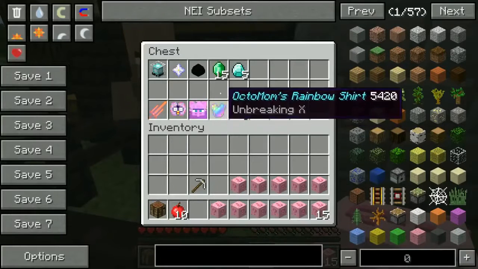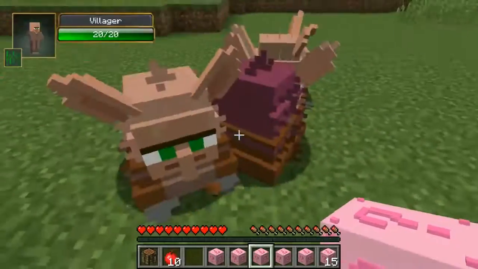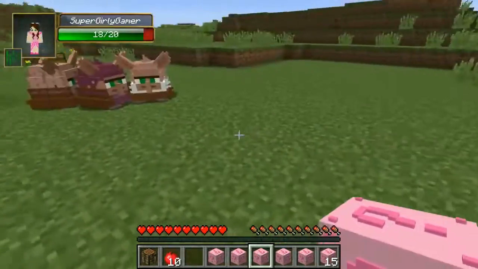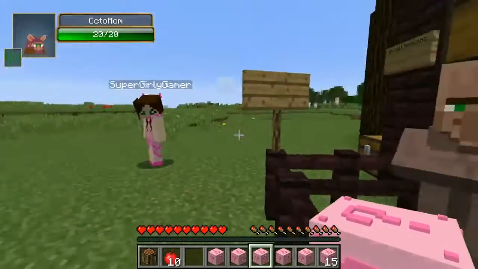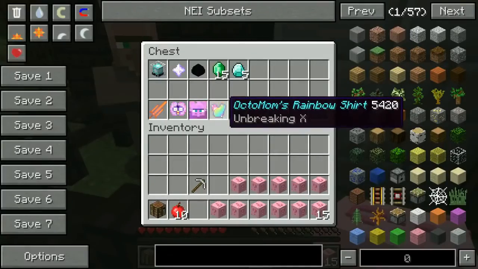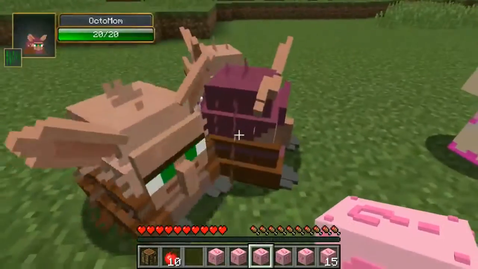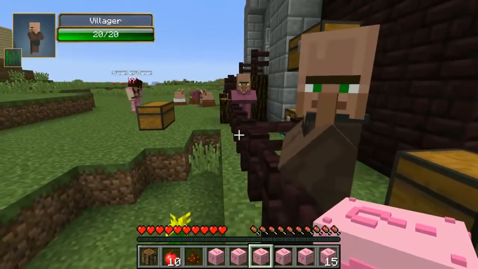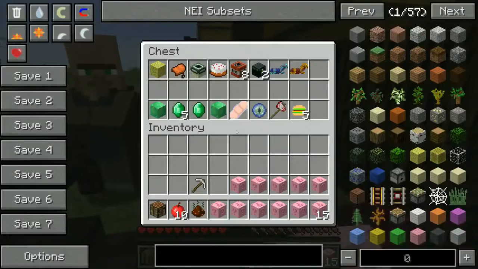Alright, also, we have for 15 hours, we have Octobomb's rainbow shirt. Oh my gosh, she had another baby. Almost 8 of them now. Ew, they're farting. They're babies, what do you expect? So we have Octobomb's rainbow shirt, and for 5 diamonds we get 5 emeralds, so we can buy Octobomb's shirt. Okay. Alright, so it's weird how they keep multiplying. And that's what happens. She's very fertile. Fertile Myrtle.